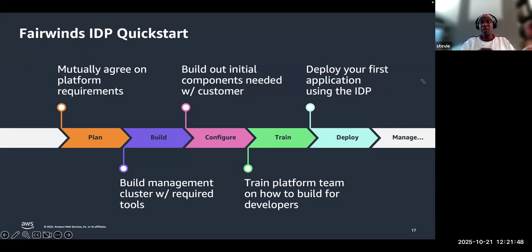And then we train your team on how to use these components, right? Because the heavy lifting lies with the platform engineers. Y'all are the ones that are going to be creating these component definitions and determining what is available to your developers. So we're going to help you understand how to do that, and then you're off to the races, and you're deploying your applications through this platform, and you're happy people at the end of the day. Profit.